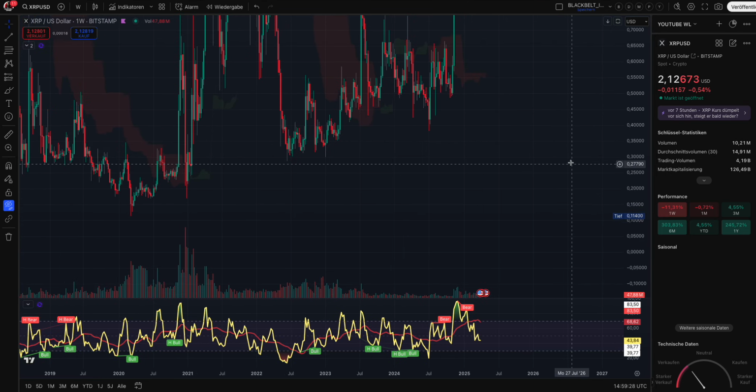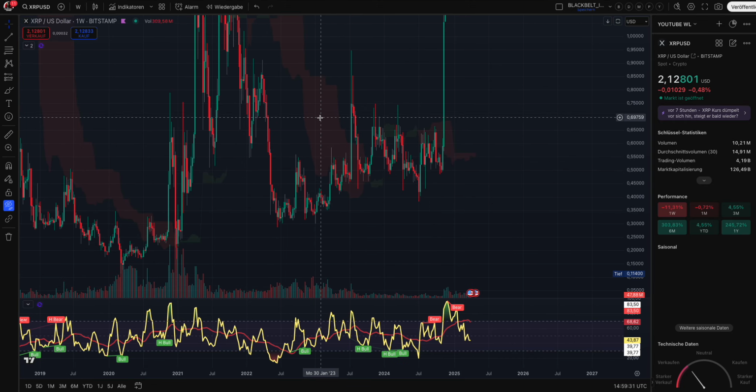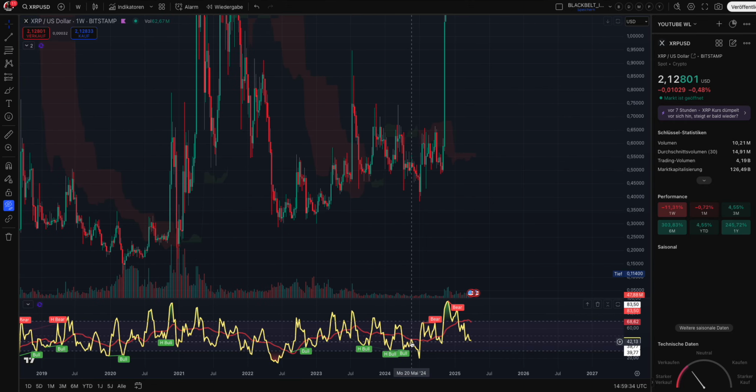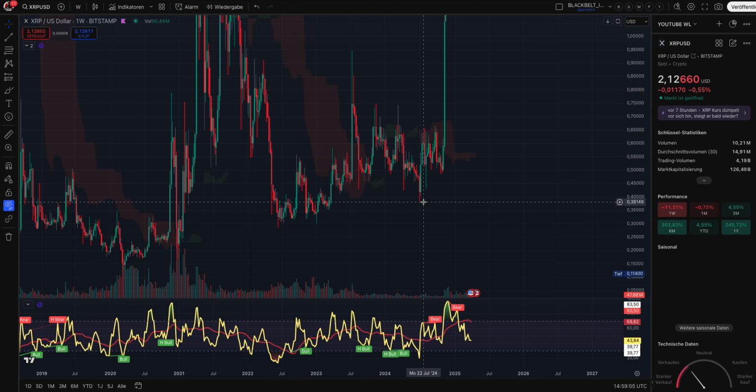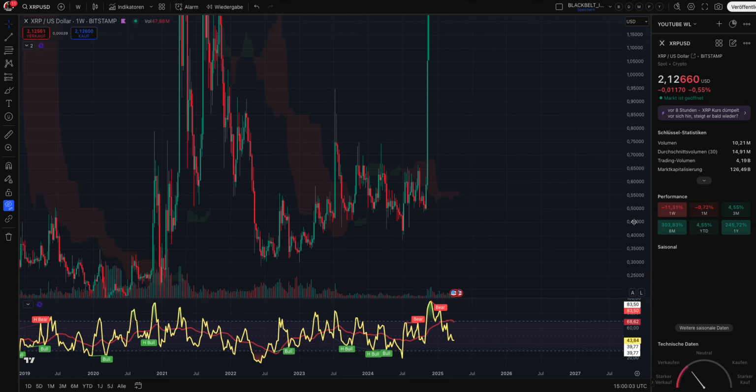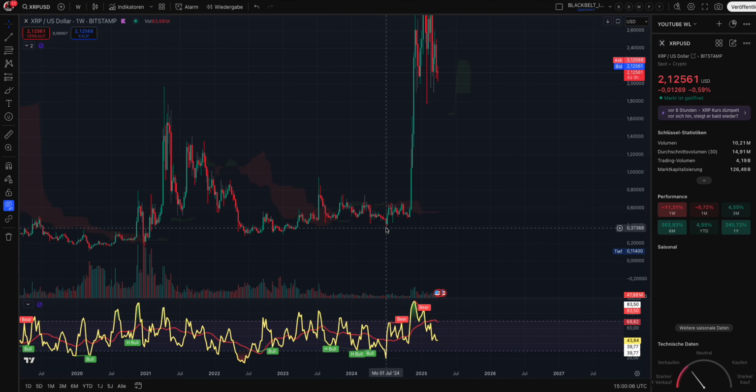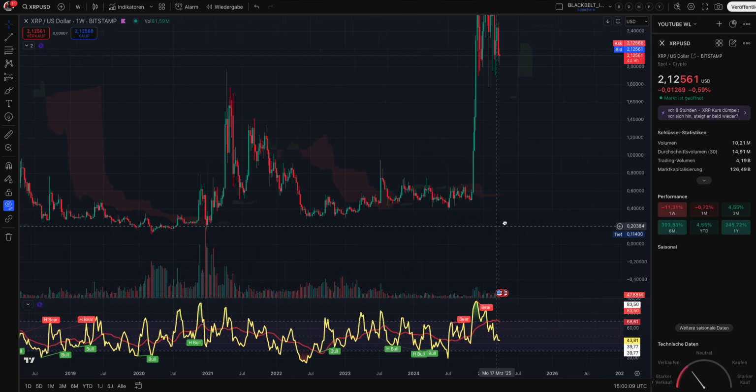So let's just spot what that means when the RSI goes low like that. We zoom in, guys, and what you definitely can see, we had a couple of squeezes for XRP, right? The lowest point which we had was this price candle here, and you can see that this was a squeeze movement, and then we had a shakeout, which means after this spike we had a squeeze in total for XRP of around 230%, this move, guys. Then we had a shakeout, and the lowest possible price which we had was here at 38 cents, and that was absolutely in alignment with the shakeout on the RSI. So you can see before the next price went up, that was the lowest possible price which we had, which is just visible by using the RSI.